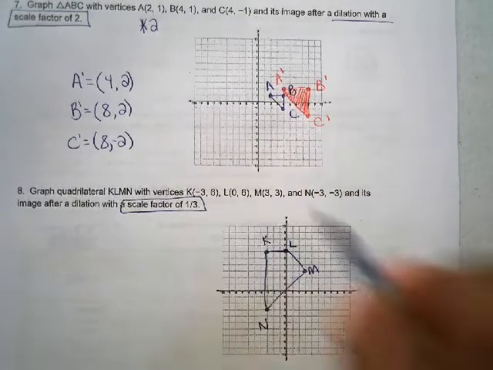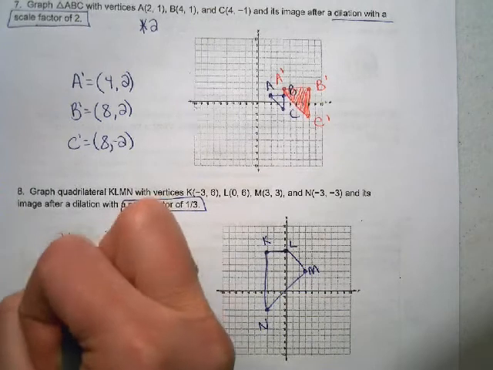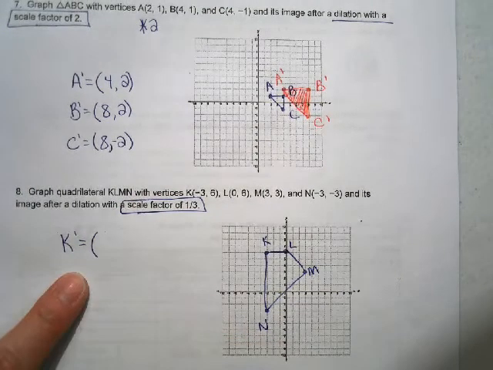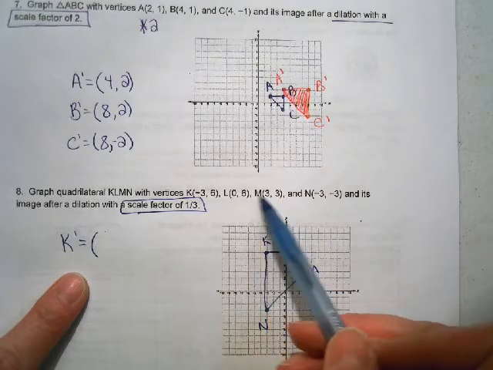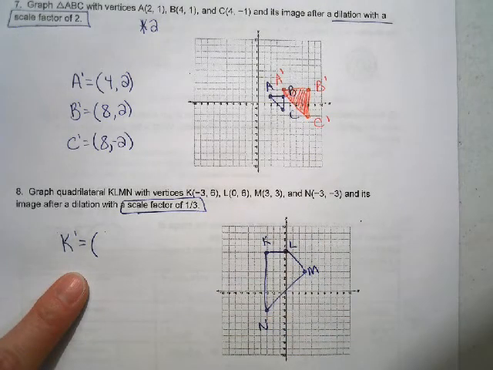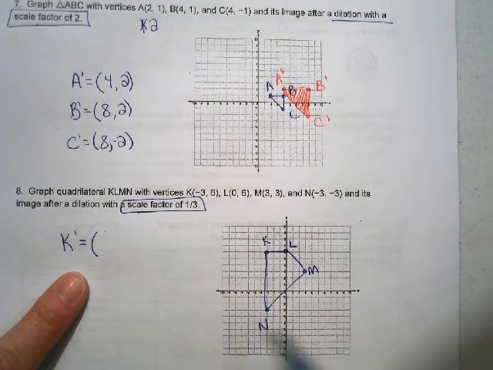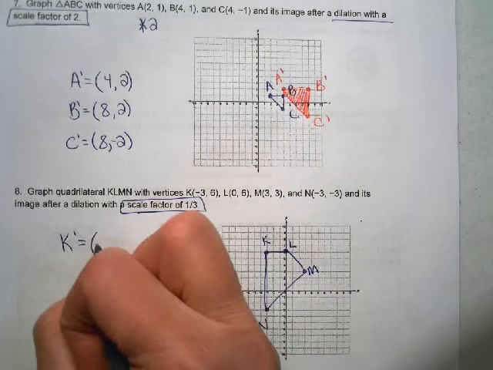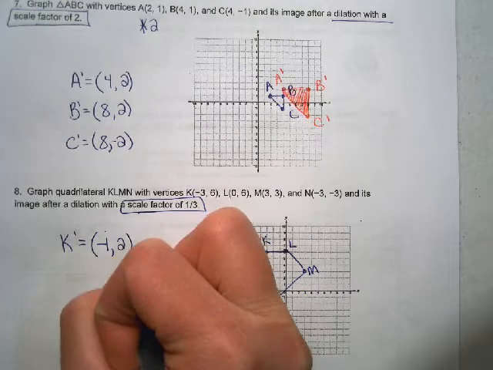Okay, kind of a strange quadrilateral, but that's okay. Now notice our scale factor is 1/3, which means this is going to get smaller. So I'm just going to take all of my points again, just because I'm getting old and I'm forgetful, and I'm going to multiply. Now, did you notice that this is 1/3 and these are all divisible by 3? That was kind of a nice numbers that they chose. If it would have not been divisible by 3, you would have had a lot of decimals. So I do like what they did here.